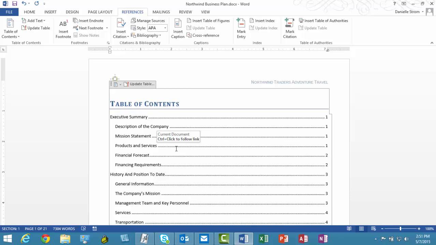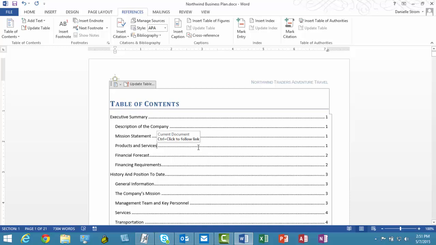So what if I want to change it to show fewer, just maybe level 1 instead of Heading 1 and 2? I can do that. And if you have a really big document where you used Heading 4, Heading 5, and you want those reflected in the table, you can also update it to show additional heading styles, but it'll be 3 by default.